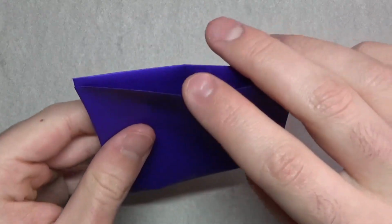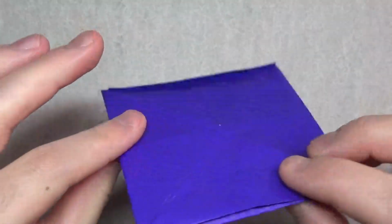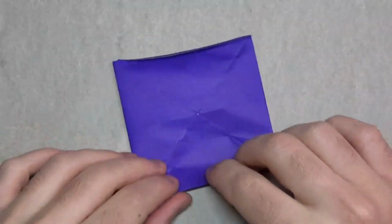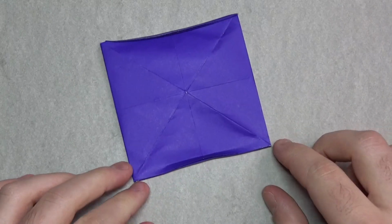Alright, and this is a double edge right here too, but that part doesn't matter, so you don't need to mess with that. And repeat on this side. Fold in between these 2 points.